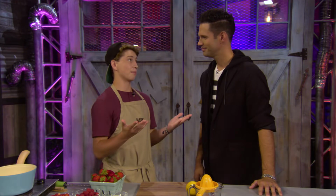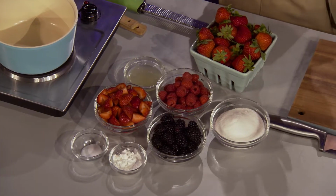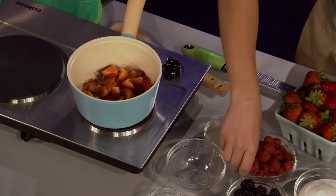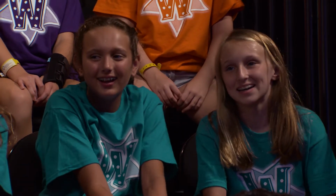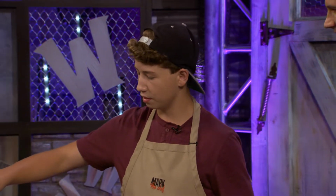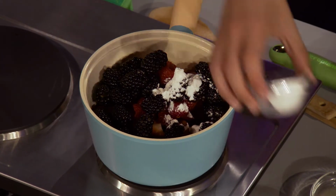Right now, and any time of the year, is a perfect time for berries, in my opinion, especially in the summer. So I'm making a simple berry sauce, with an emphasis on simple. Just dump everything in a pot. I have strawberries, raspberries, more berries the merrier, exactly, and blackberries. We have about a tablespoon or whatever of cornstarch. I don't measure a whole lot.